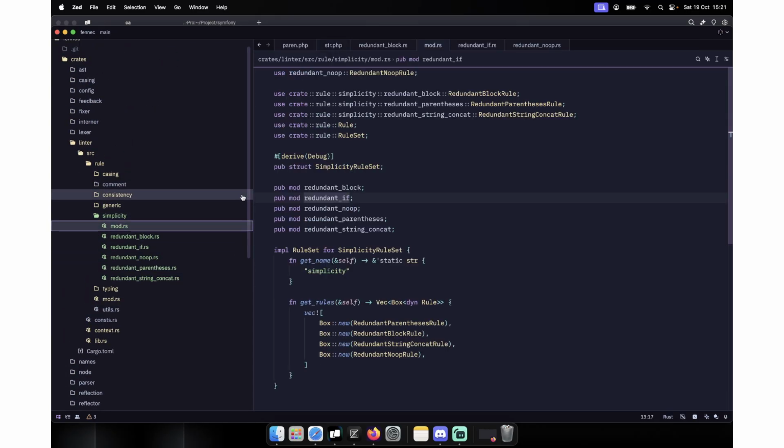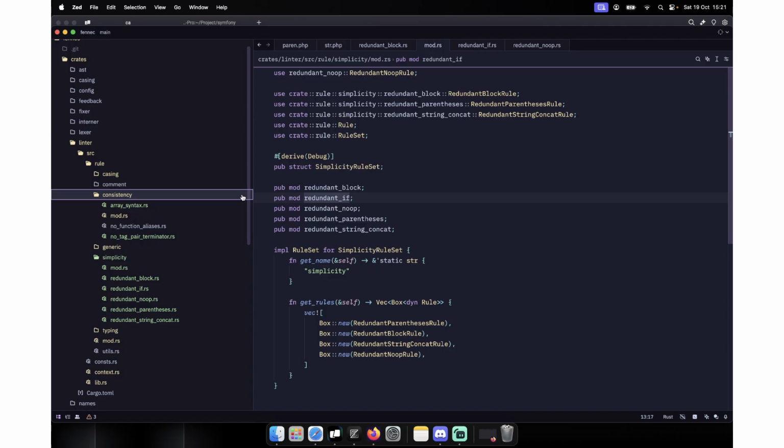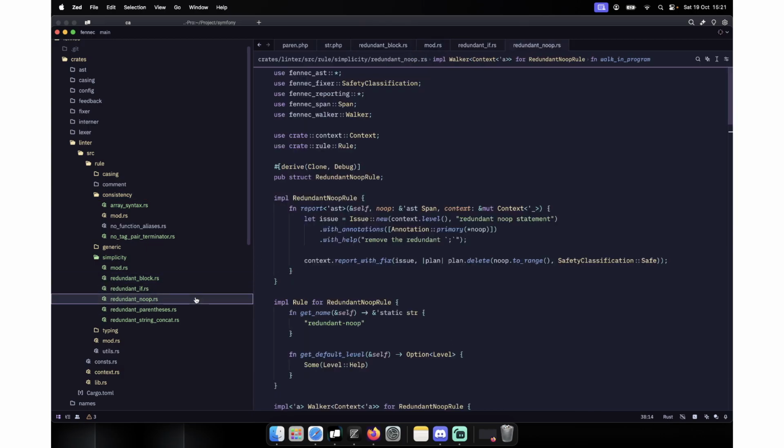So what's the next rule? I remember I was talking about something earlier that I was going to implement, but then I forgot about it and went to implement these two, and now I don't remember what I was going to do. Okay, here is what we're going to do. Let's go check out other linters.